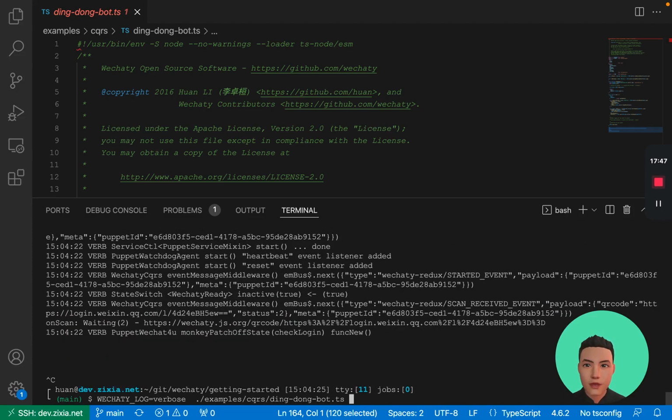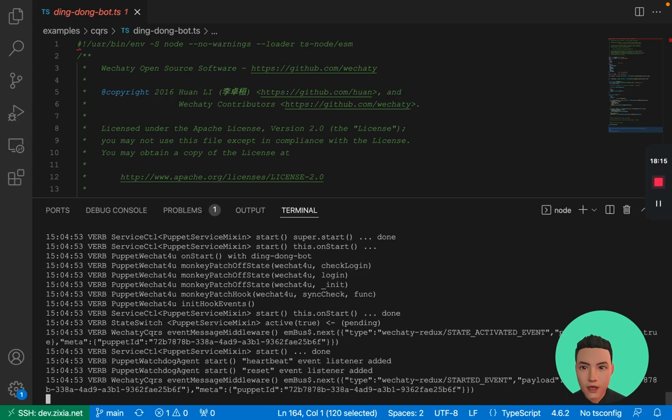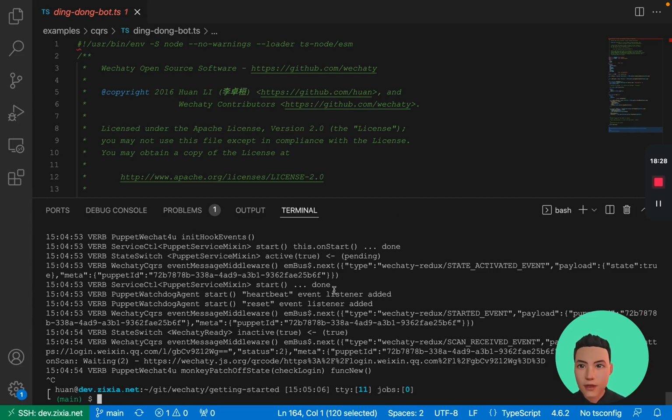You can also specify the Wechaty puppet, like WECHATY_PUPPET equals wechaty-puppet-wechat. So here you can use our puppeteer WeChat puppet to get the QR code and build your chatbot.